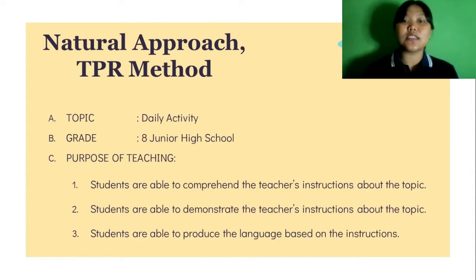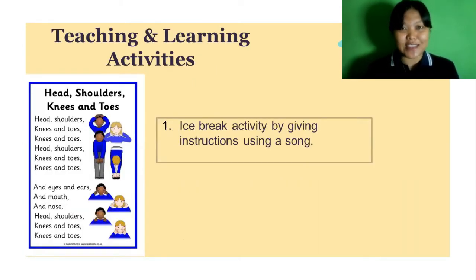To see how this method and this approach is done in the learning process, I'm going to explain how the learning and teaching process will go. Let's see the teaching and learning activities. So the first activity that will be conducted is an ice breaking activity. Here I'm using a song to give instructions to the students. The purpose of ice breaking is to make students get focused and get into the class, engage with the other students, and be involved in the learning process. So it's just for fun, and to make students pay more attention to the teacher's instructions.